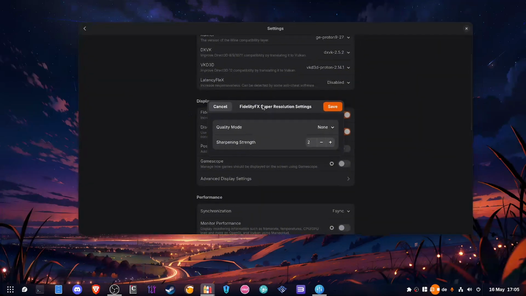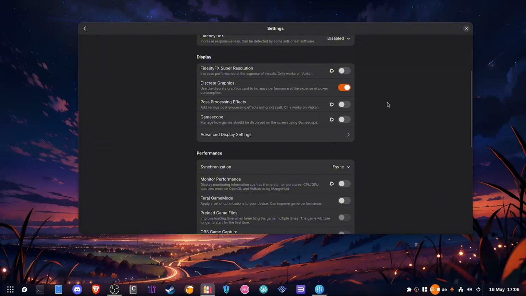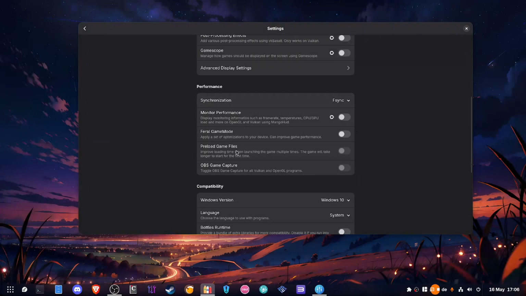And basically what this does is it takes your resolution, which is not your native resolution, but let's say you're running this game on a low resolution, then this basically upscales it to make the game look nice. So if you want to use this, you can do that, but for this tutorial I'm going to turn it off and keep it at default. For these settings, you can keep these at default except for this one, which basically allows you to monitor your system. But for the most part you want to keep this at default.